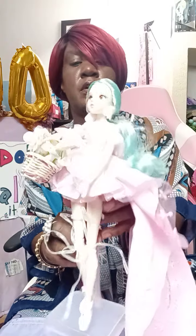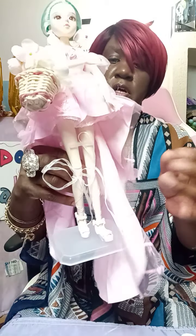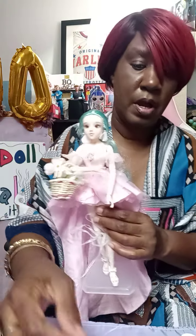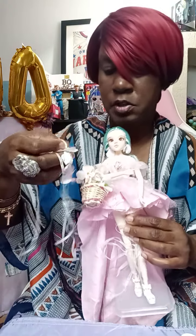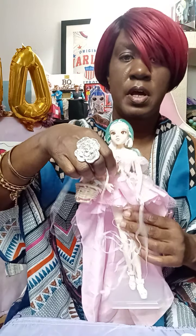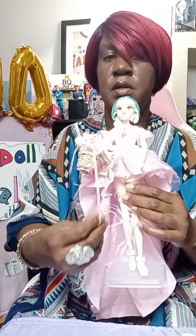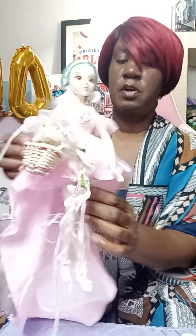So that's how she looked on her stand. But her dress, like that, and it just flows down in her hair. So that's how you could do that. And then I'll just put this in her basket around her like that. And maybe put it around the basket, most likely, or around her hair. So, I don't know how I'm going to do her. But that's the Virgo.